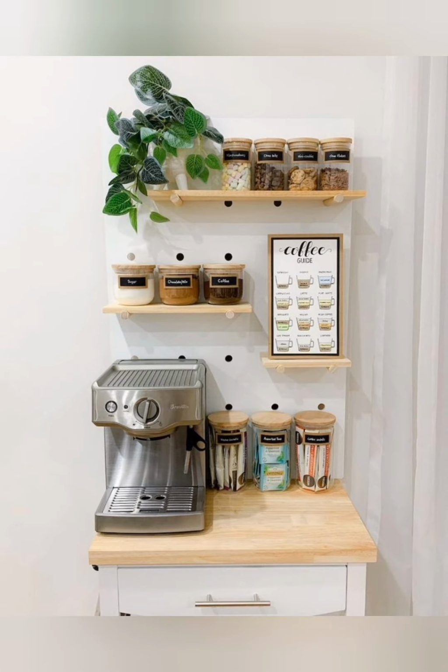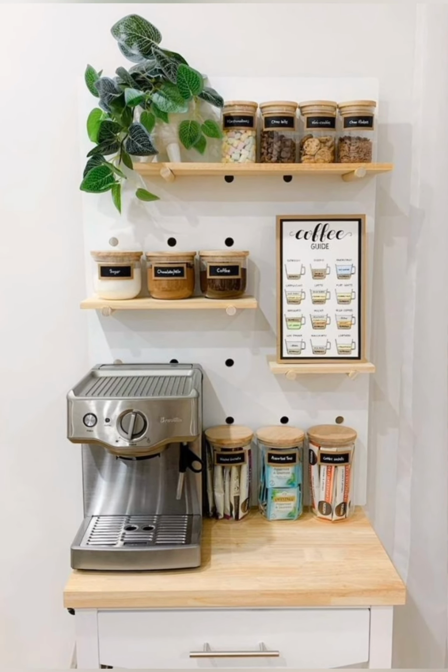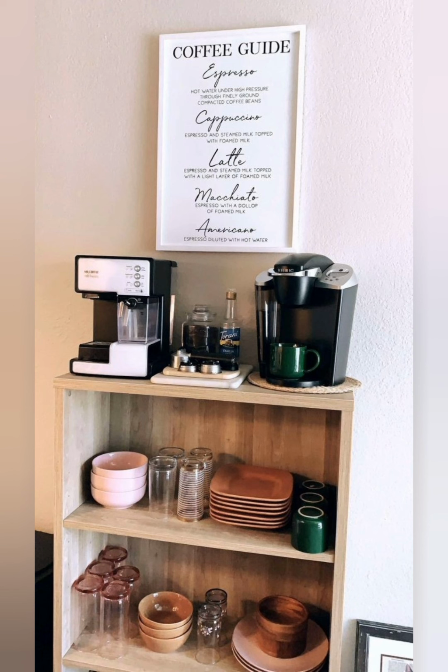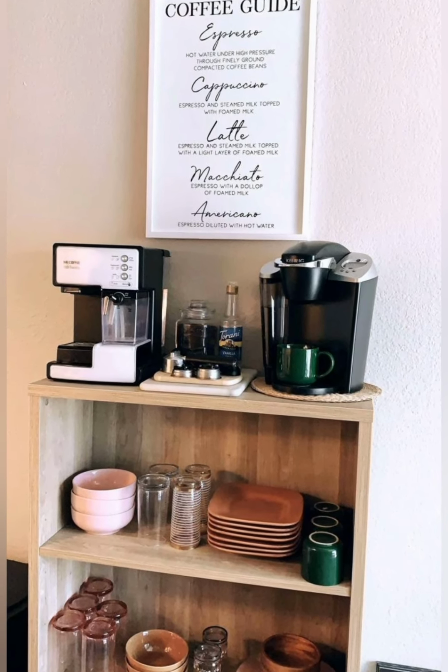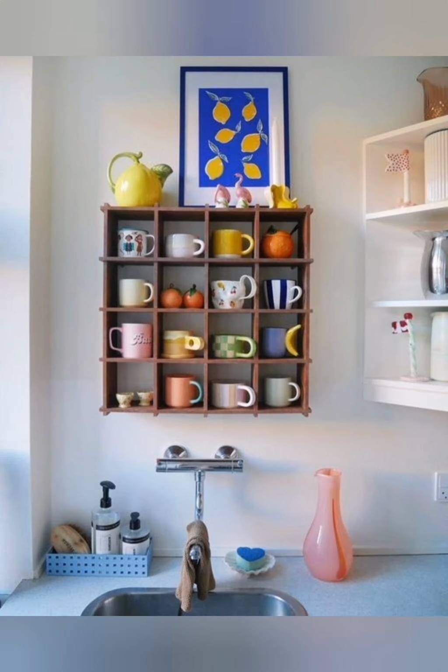Functionality. Make sure the coffee bar is functional for your needs. For example, if you often entertain guests, include enough storage for extra cups and supplies. If it is just for you, focus on your favorite brewing method and ingredients.